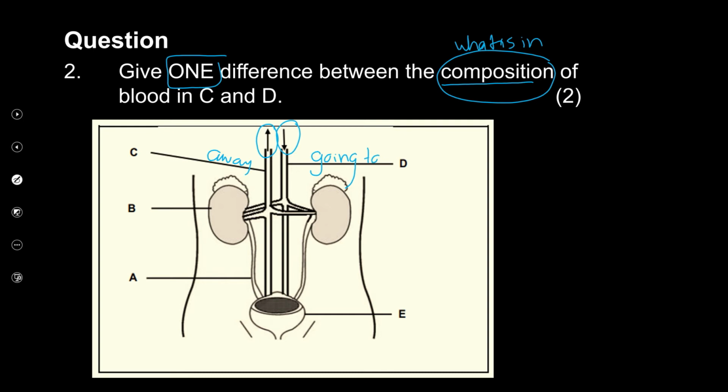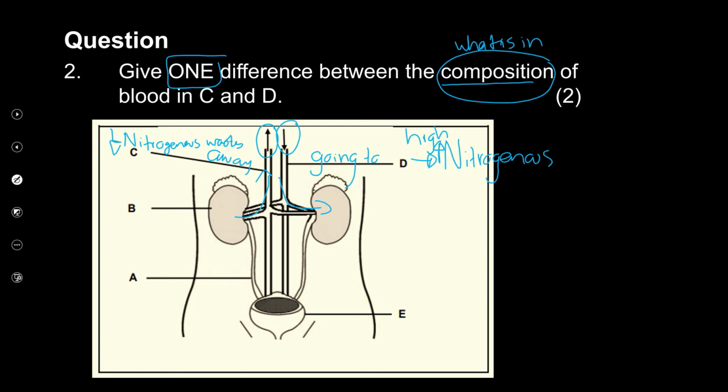So one difference. What is going to be in number D? All right, number D is going to the kidney. So if it's going to the kidney, I want to say, yes, it's got nitrogenous waste. So lots of nitrogenous waste. You can put here high amounts of nitrogenous waste. So which would mean, if you give one difference between it, that because it goes in, the kidney is going to filter the blood that is going back here should have very low or little volumes of nitrogenous waste. Okay, can you see that? Okay, so what else should it have in it? That to me would be the biggest difference.